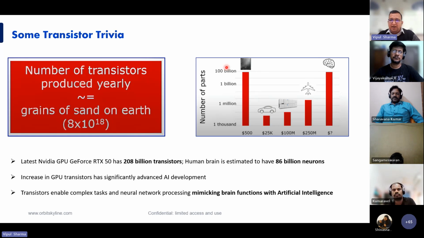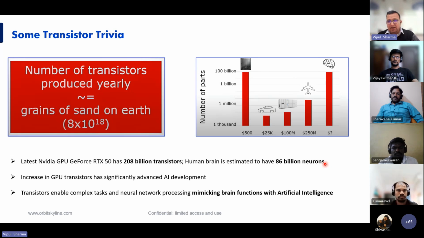Okay. And now let us come back to this silicon chip. This is a state-of-the-art chip which we discussed in the last slide. The typical cost is around $500. And with the current technology, the latest one, this is an NVIDIA GPU. It has 208 billion transistors on it. So just imagine that these were the regular products which we are using, with their number of parts and their cost. And this is a silicon chip, again made out of transistors, and there are 208 billion transistors on it, and this is the cost of it. But the interesting thing is, since the brain has 86 billion neurons, ultimately what are neurons? Neurons are also like switches.